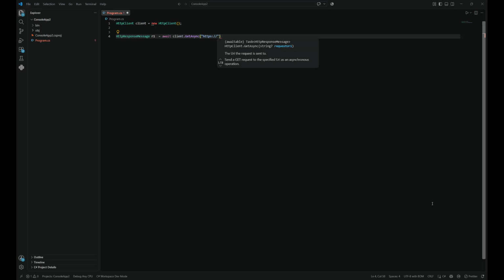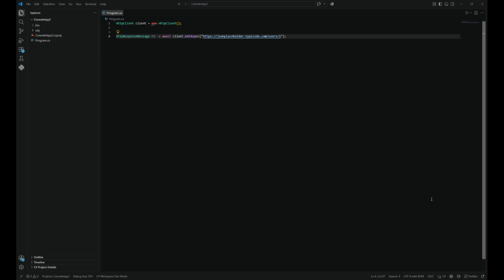It's JSONPlaceholder, something like that. Let me check it. Yes, jsonplaceholder.typicode.com, and then users, and then maybe the first one. Await client.GetAsync and a URL.